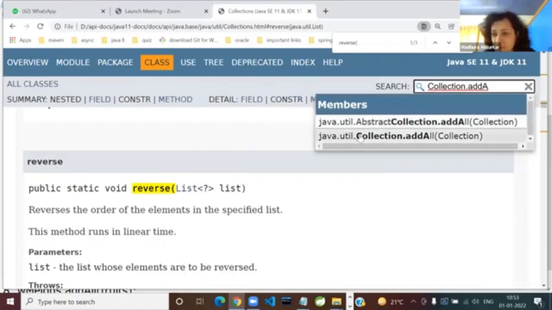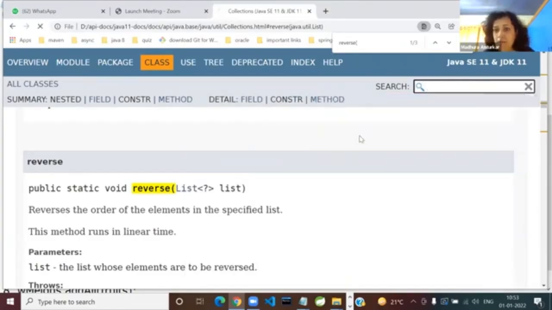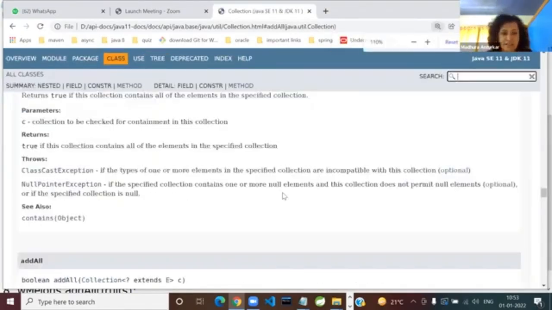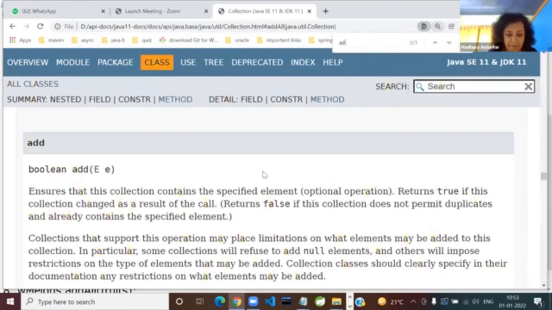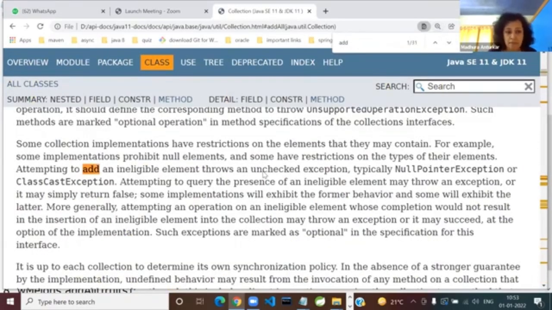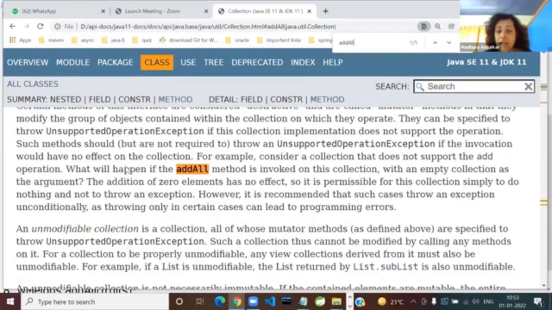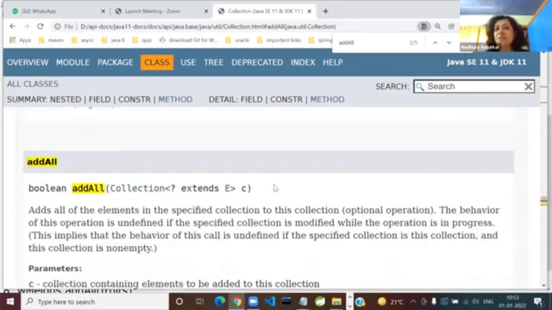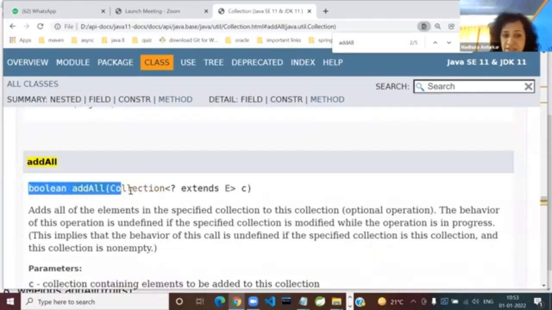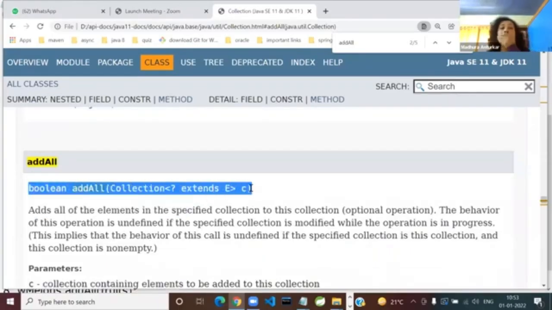Okay, so this is Collection.addAll. Just have a look at it, please. Anything you see from the Java docs is always best. This is the method of the Collection interface.